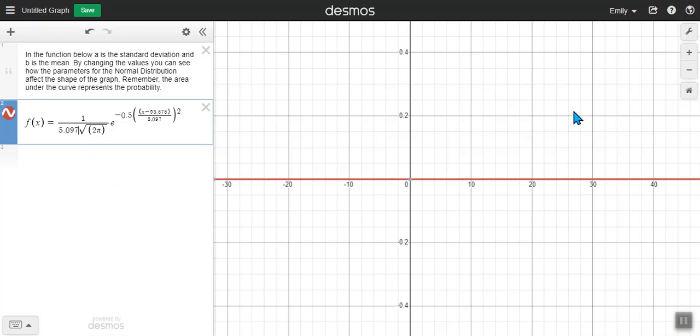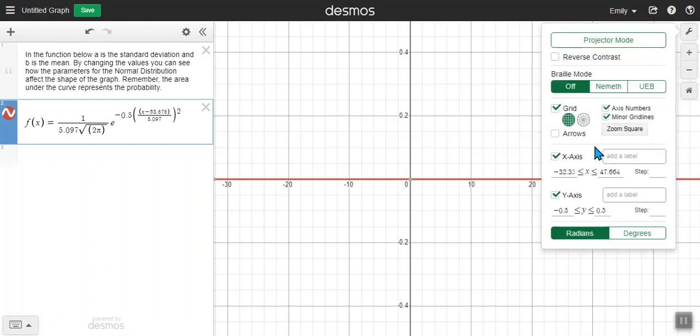Okay, is because most of the graph is not right here. Most of the graph is centered around the mean at 63. So I need to change my axes. So I'm going to go up here. And I need my x-axis to show me 63, but also I need to see about 3 standard deviations in each direction. My standard deviation is about 5, so 3 standard deviations would be about 15.